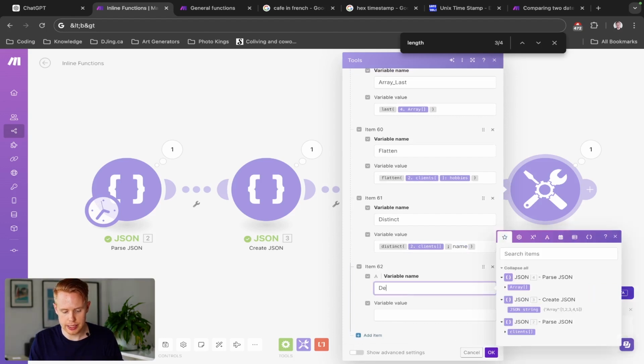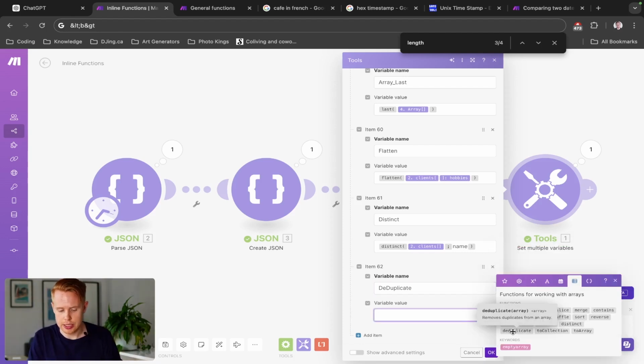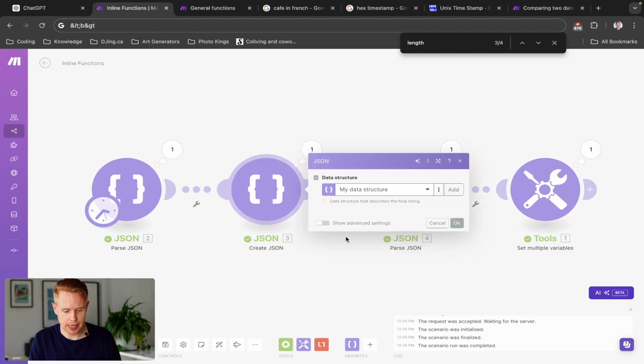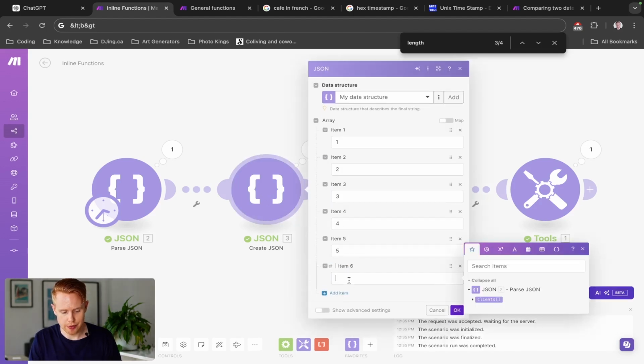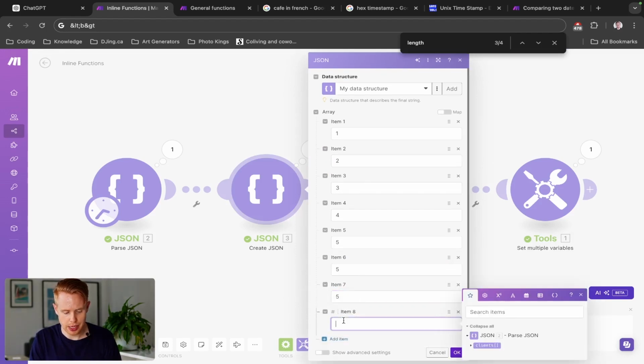We have deduplicate. Now, deduplicate is just slightly different, but essentially with deduplicate, instead of deduplicating an array of objects, so objects being clients like Jane and John, it's a primitive array. It's like a text array, a numbered array, all of that kind of stuff, right? So we can deduplicate and we can pass in this array here, which is the text numbers 1 to 5. Just before we run this, I'm going to add 2 more numbers here. So we're going to add 5, and then we're going to add 5, and then we're also going to add 4 as well. So we have a ton of duplicates here.